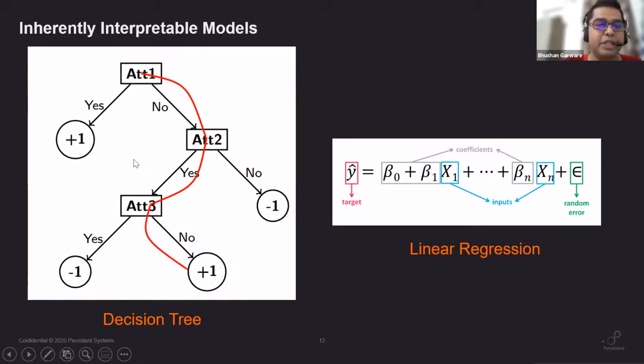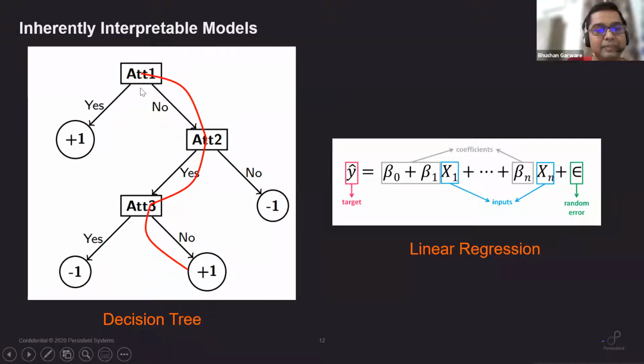Okay, this is how a decision tree is built. If my attribute 1 is greater than something, if it is yes, then you will see a return saying that the answer is positive. If it is no, you check the next attribute, and again yes or no. So once a model is trained and a decision is made, can you backtrack and justify your decisions?